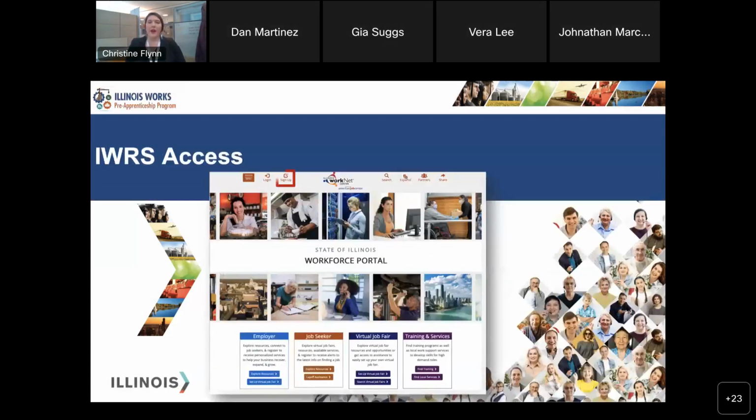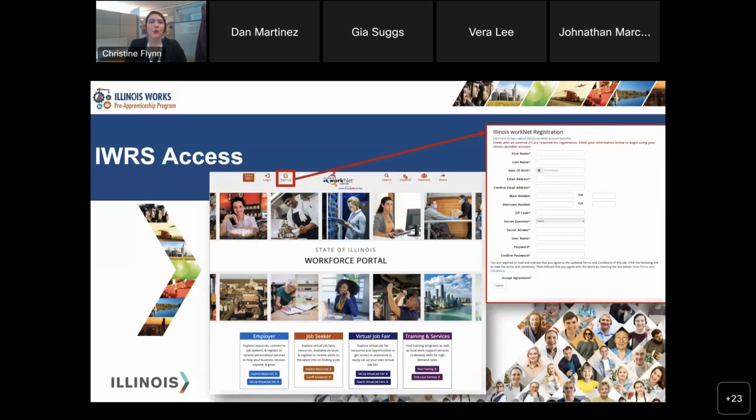And let's talk about how to sign in to the Illinois Works reporting system. So you have your choice here. I'm going to walk through how to access the system. You can feel free to follow along as I walk through it. But also please know we will have a dedicated practice at the end of this section where I'll walk through it again. So if you want to listen to it this first time and then do the practice, that's great. If you want to follow along now, great as well. Really up to your comfort level.